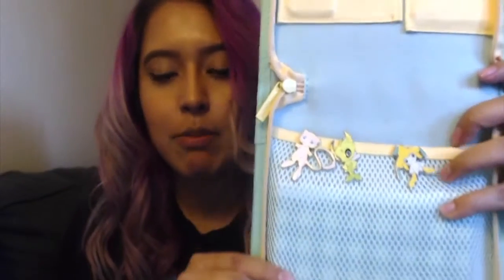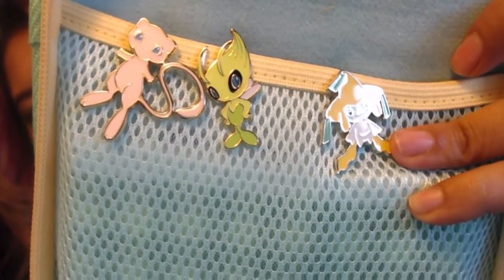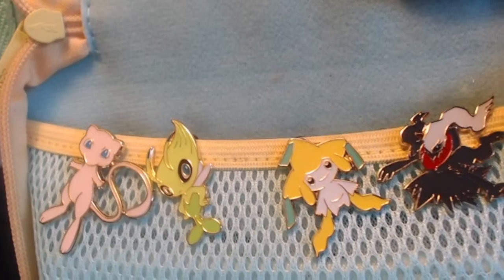This is my Nintendo 3DS. Well, my Nintendo 3DS case. What I like to do is get each of the pins that I've got so far and place them right inside. So far I have Mew, Jirachi, and Celebi. I will be adding Darkrai right here. Alright, and there he is. And look how cool they all look together. If you have a case and you want to carry him around with you everywhere, because I take my DS everywhere with me, I think that that's a really cool idea to just stick them all right there.